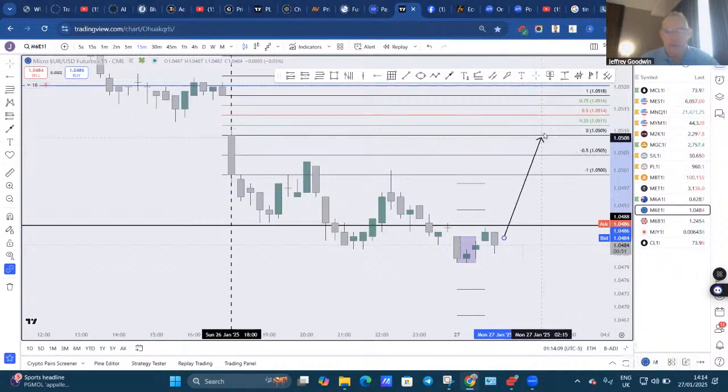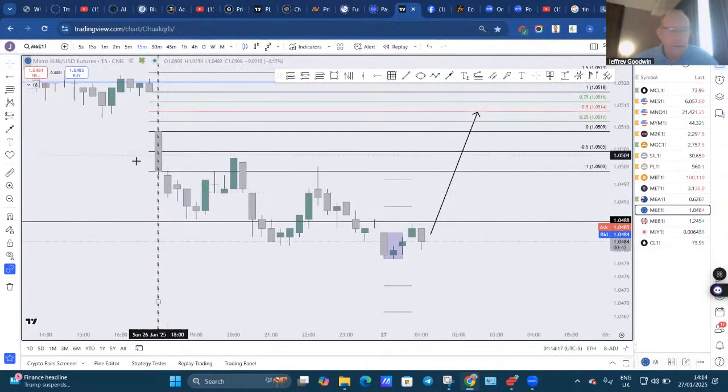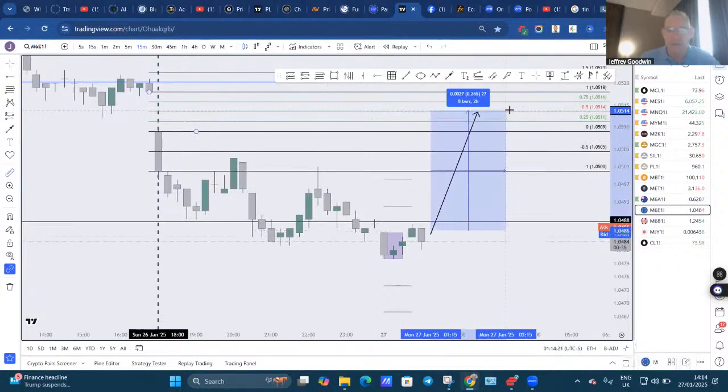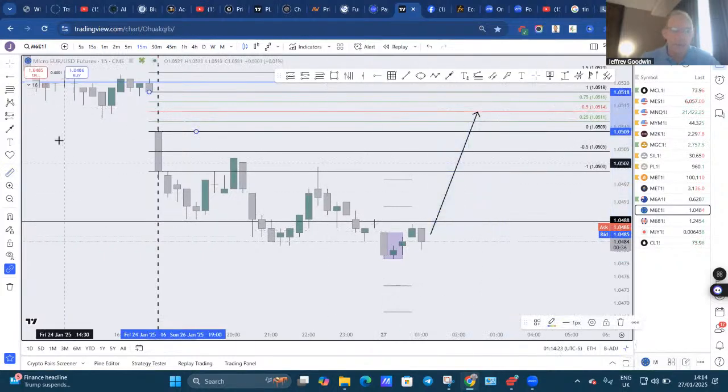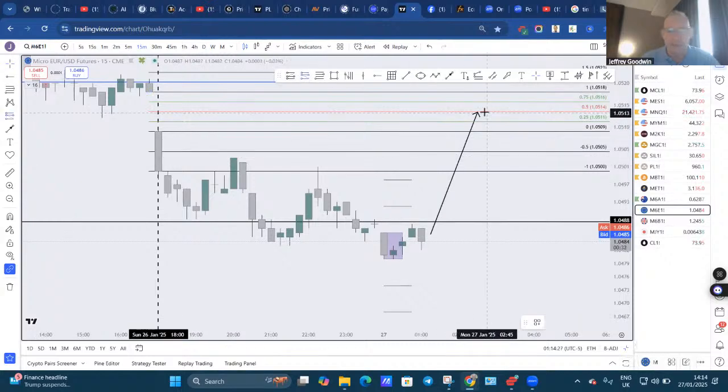Possibly, what I would like it to do is at least come to 25%, but I think actually it might come to 50% today, or even more. So that did do that from right round about now. That might suit you. So what would that be in ticks? What would that be in ticks?